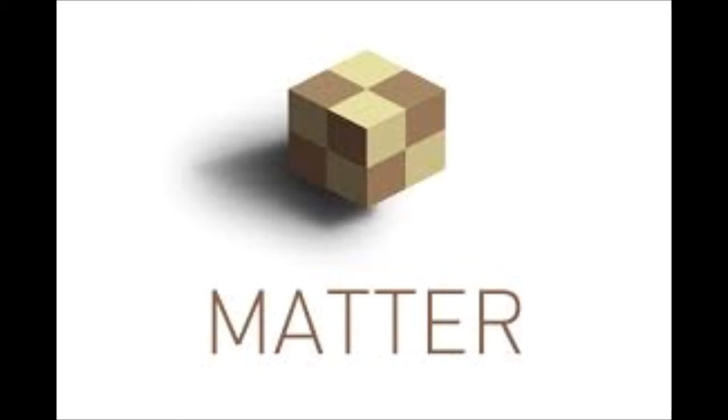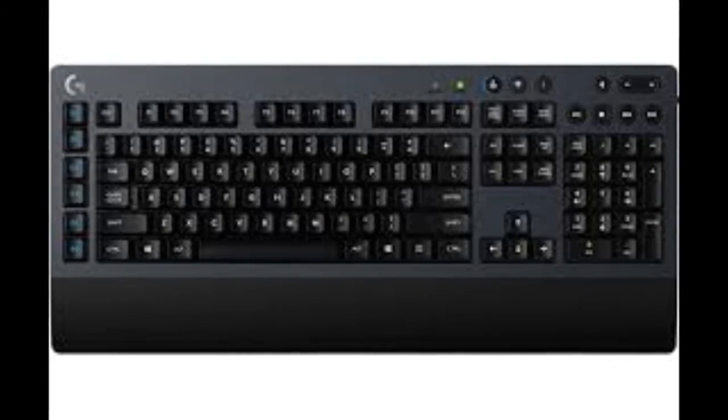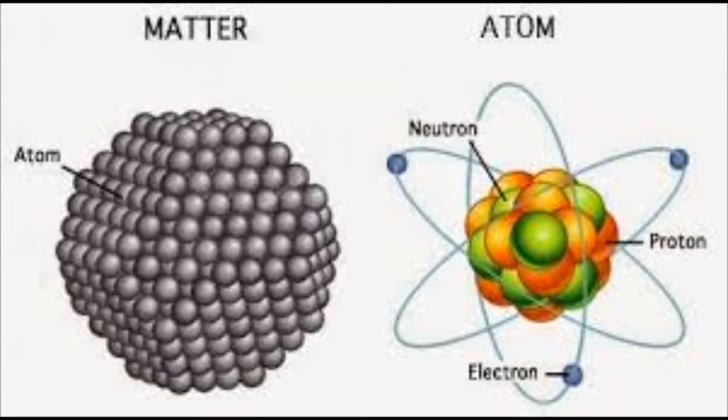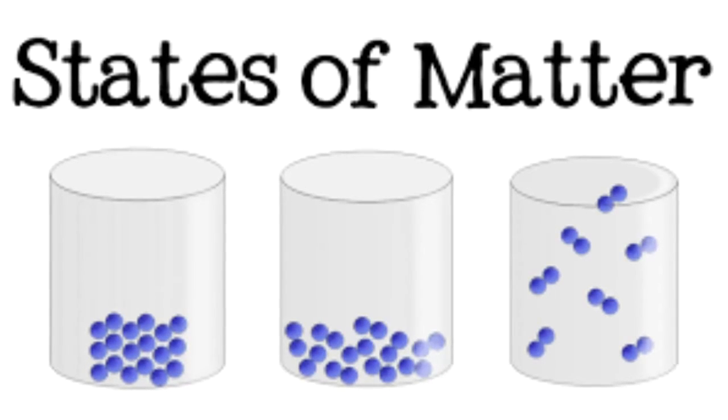Like your computer keyboard, your mouse, pen, pencil, dust particles, sun, planets, table, anything is matter. Anything around us, whether we can see it or we can't see it. What is the condition? The condition is that it has mass and requires space to occupy, that is, it has a volume, because it needs space to occupy and it has mass.